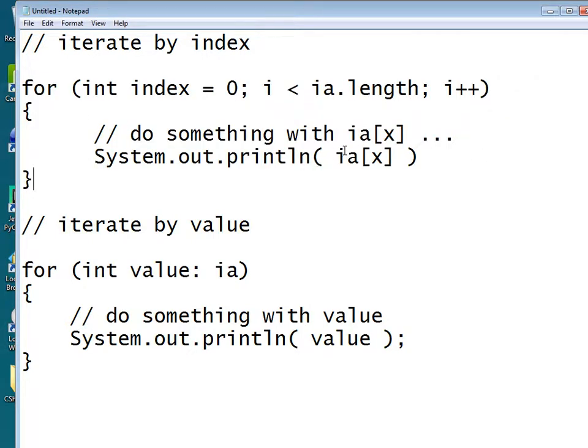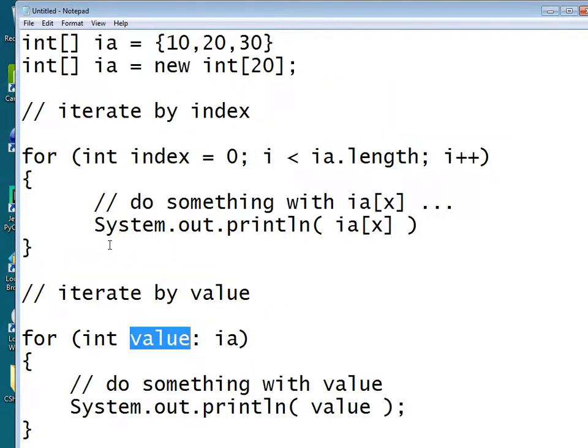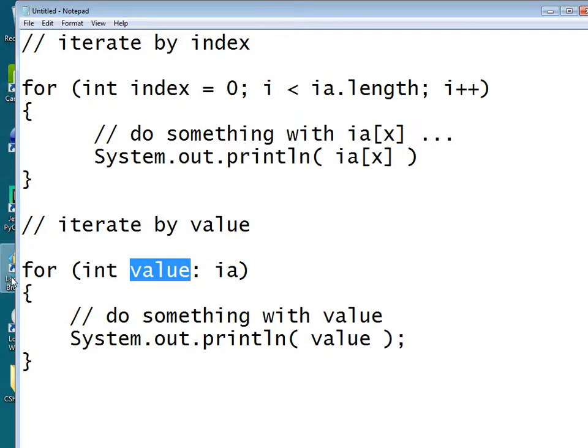And the times are when you want to actually modify the array as you're going through it. Here, this value is just a copy of the element. So if you change it, if you set it equal to -1, it doesn't change the original array. The other drawback is if you have a partially filled array. Remember, a partially filled array is one where you don't know how many elements are in it. Or but it's certainly not all the way out to the end, right? A partially filled array, you may have 20 elements allocated, but only the first 10 are good pieces of data.